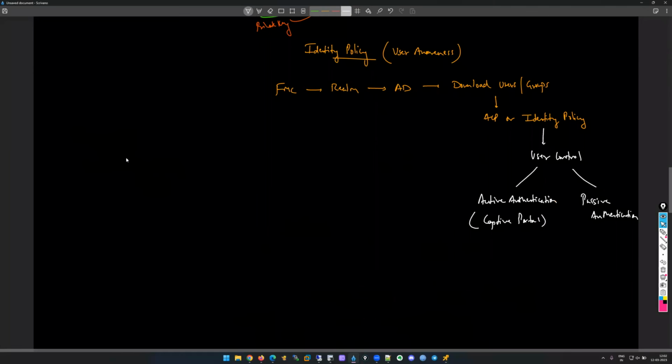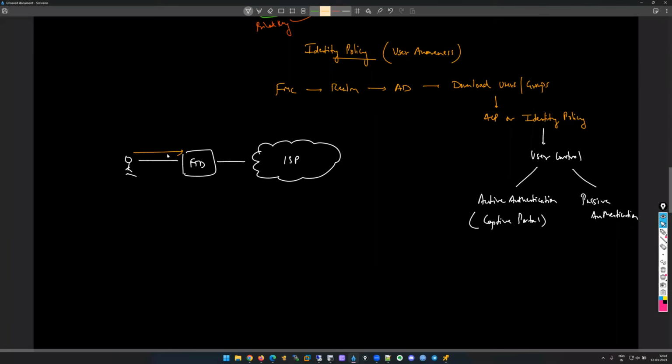For example, if you have a user here, this is my firewall, connected to the ISP. This user sends traffic. We have an identity policy configured which says captive portal.